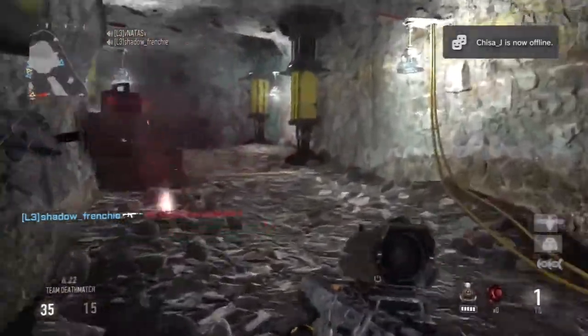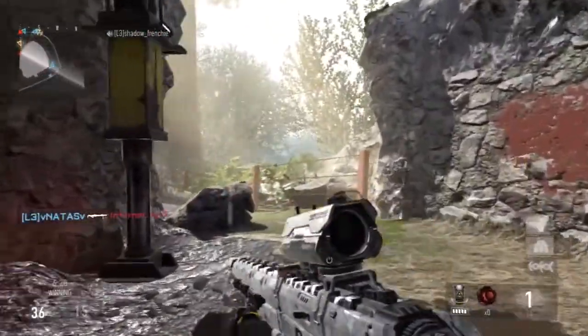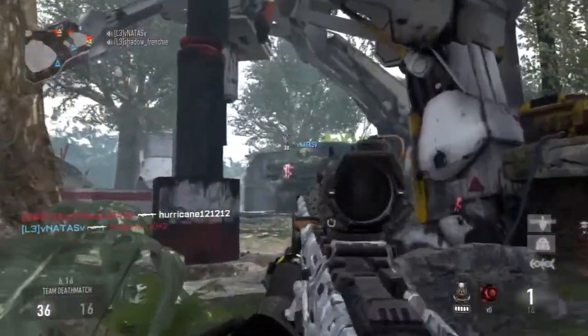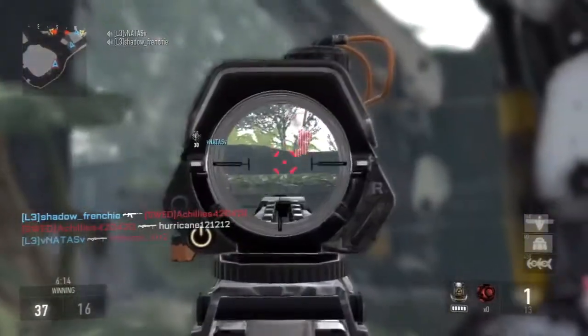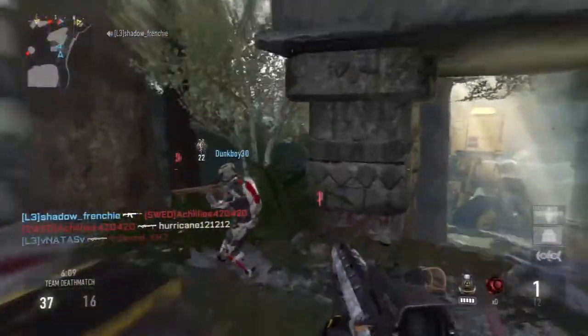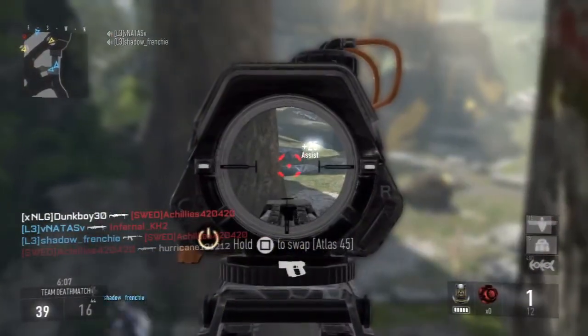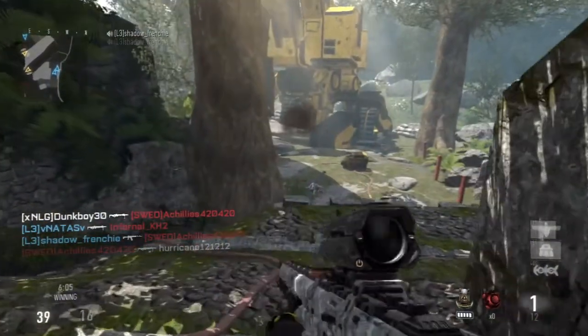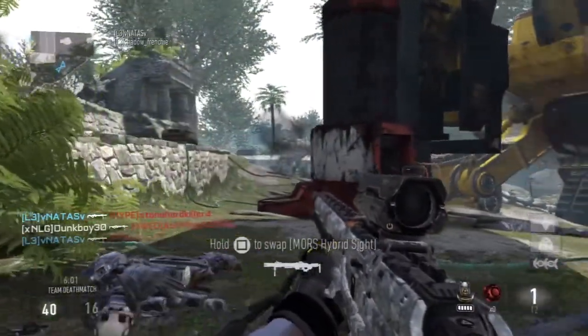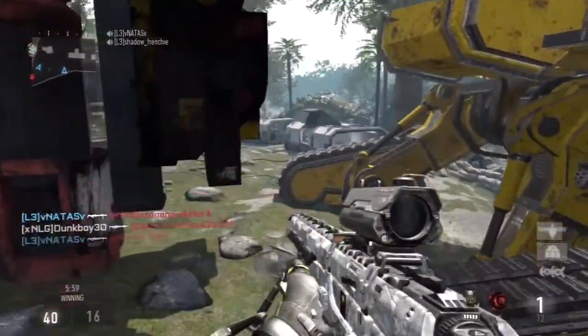But in Ghosts and Advanced Warfare, I can never quite get a good grasp on where the enemy's spawning, and I don't know if it's because the spawns are less linear. Maybe they're not as predictable, and maybe they're just more random. And that's going to take me to my next point with spawning, and that is the make or break element of the spawn system.